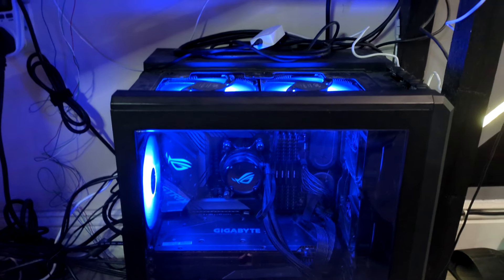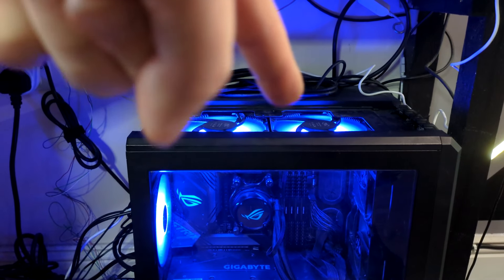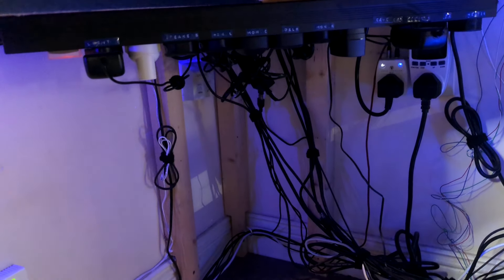I also thought about doing a special big water cooling loop, but I've never done water cooling before and I'm quite happy with my AIO. I also considered going straight out the back of the computer through the external wall, getting some pipe on top and fans all hooked up going straight through. However that would mean a big hole in the external wall of the house, and I'd have to worry about mice, boll weevils, and things getting in through the pipe, plus damp air potentially causing issues.